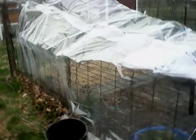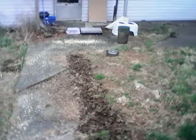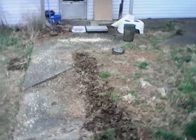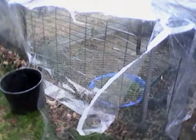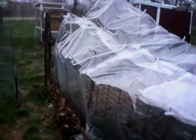I just wanted to show you the beginnings of my shower curtain greenhouse. This is going to be awesome because it's going to hold in the moisture, and the straw is going to hold in the heat. Hopefully my seeds will start sprouting. I have some things going on over there — pumpkins, tomatoes, and peppers — but I don't see anything yet. Pretty soon they can go right in here, and everybody is going to be happy and healthy and growing. Shower curtain greenhouse — the start. You all have a great day, bye!